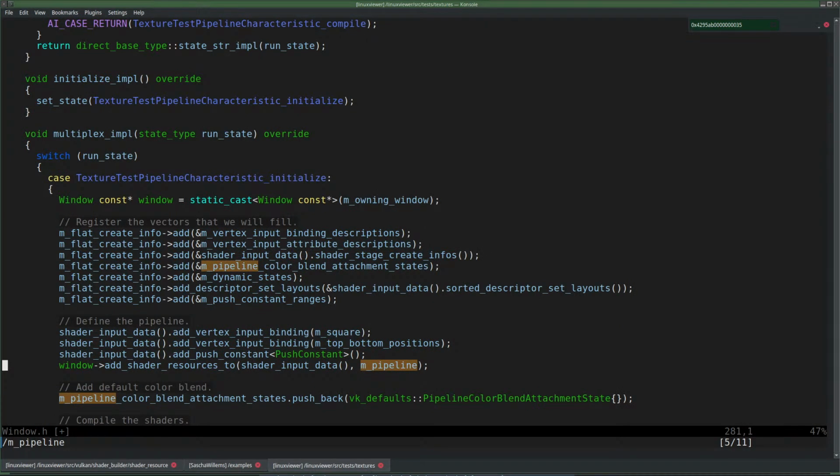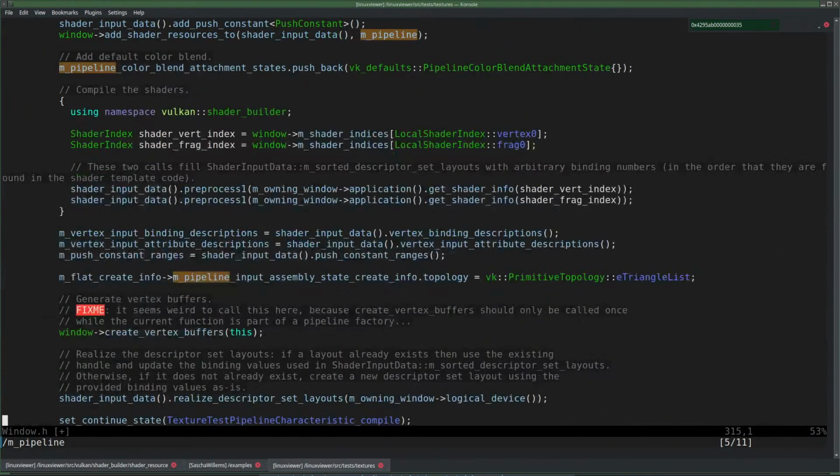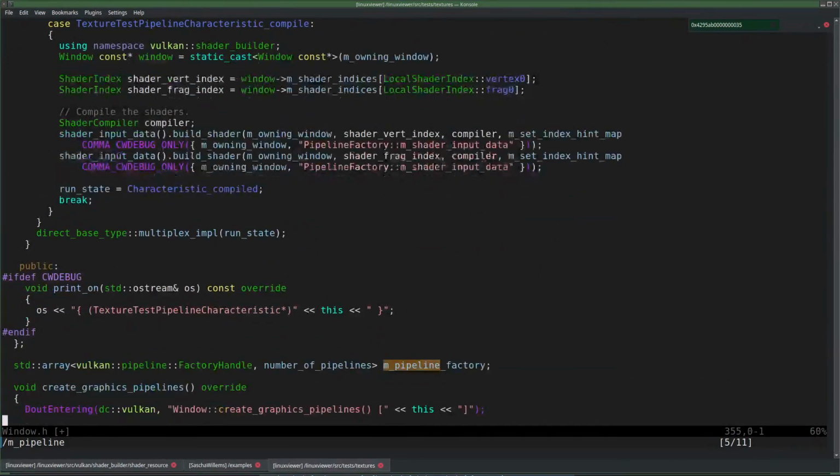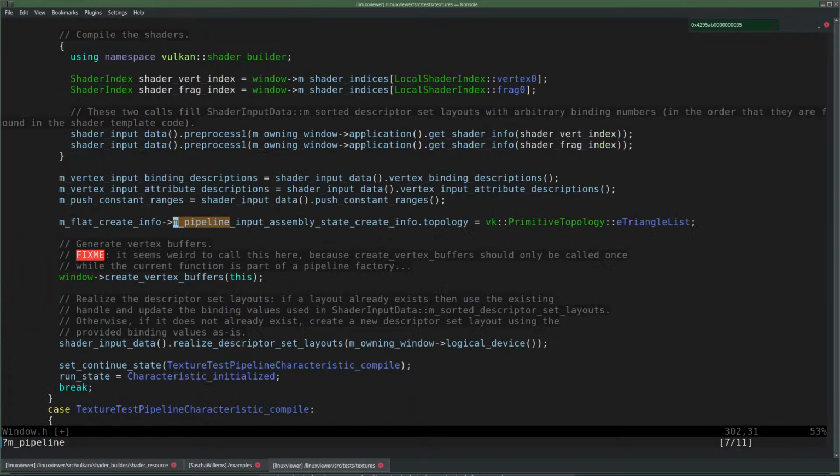Add shader resources 0 or 1. That is all. Pretty sure that is all.